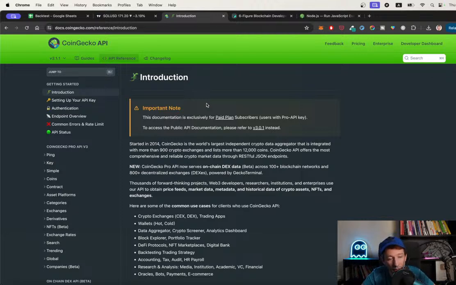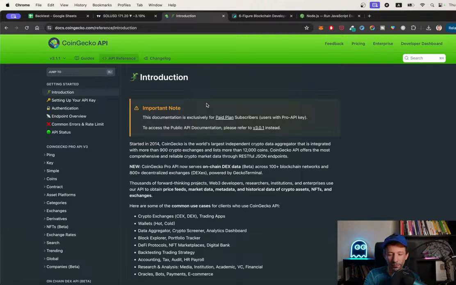CoinGecko is like CoinMarketCap, and it turns out that they have an API that gives you access to many prices. The API has a free tier and a paid tier. The free tier used to be amazing, and now they pretty much lock everything. There is still a free tier, but you have to search for it because it's not obvious that it exists, but it's still available, and you have 10,000 free requests per month. Normally you should be fine with this. Their first paid tier starts at $120 per month. So it's a bit steep if you're not really doing this professionally. But for this tutorial, or if you're just a hobbyist, the free tier is going to be okay.